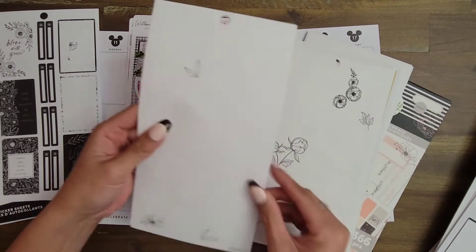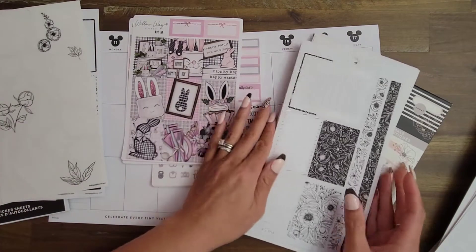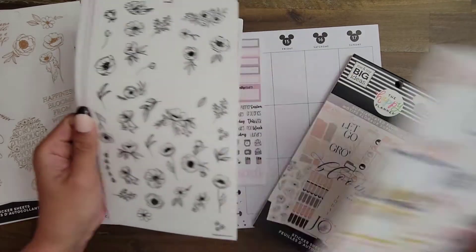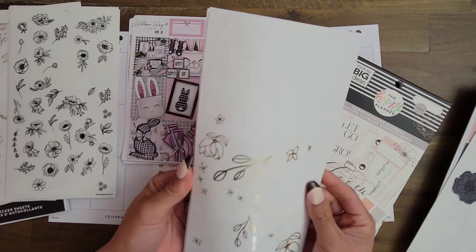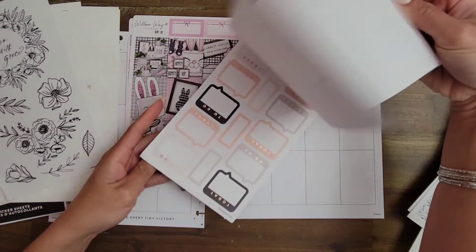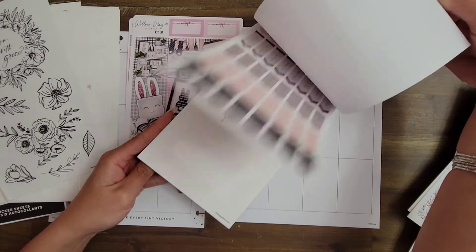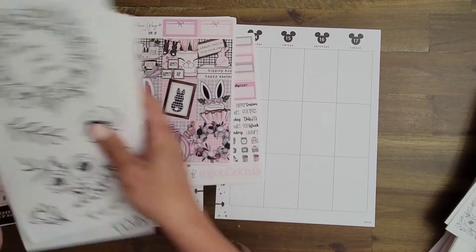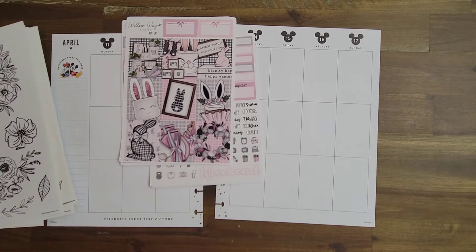I'll maybe save some of these other sheets. This one has like three stickers on it, let's try to use that. Here has like four. I wonder if I want to use some gold in there, so I'll set that to the side. Here's a bunch of black and white and gold, so I'm gonna put these to the side. Since I do have mostly gold at this point, I'll put aside the rose gold. Sophisticated florals does have a lot of black and white, but I think I might have used them all. So I think we're good — I have the full kit, and then I have colorful florals with some of the gold stickers plus these other black and gold floral stickers.